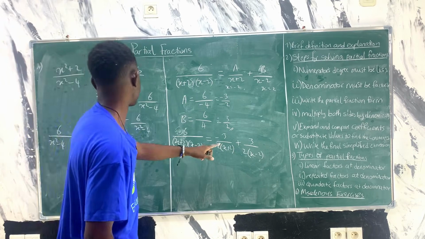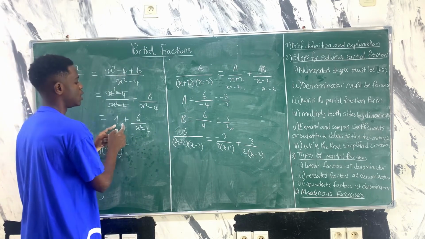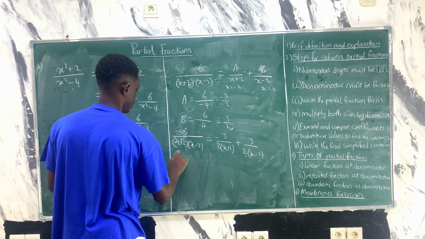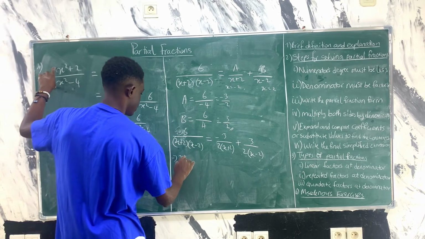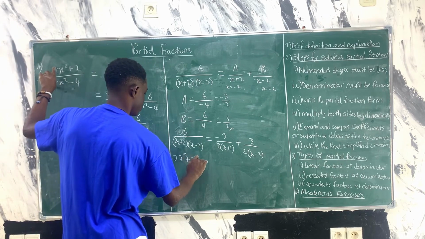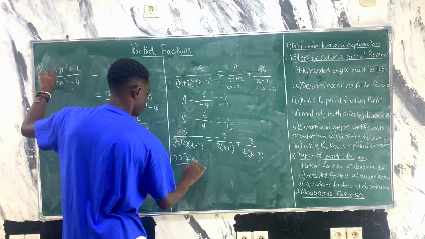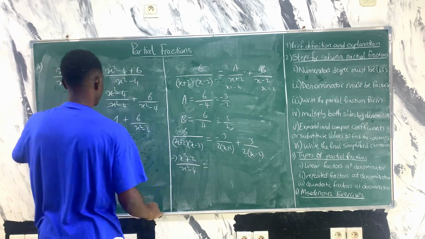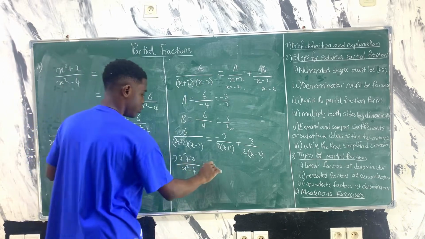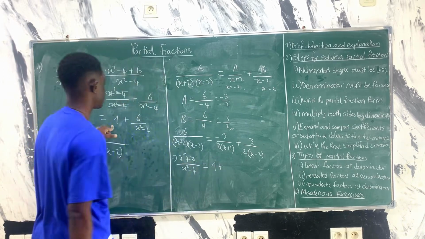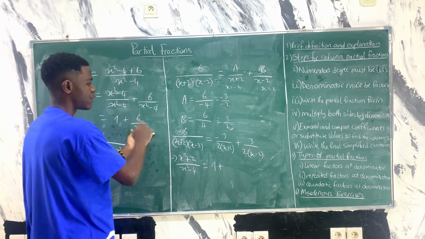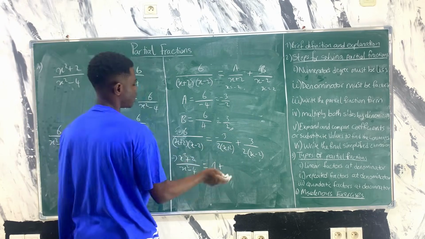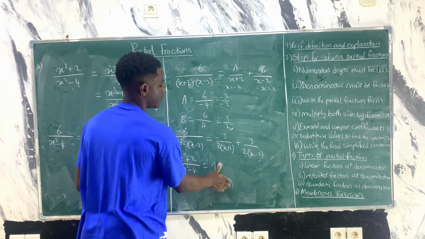But actually, this is not your final answer because you have to add this one. So your final answer will be x squared plus 2 on x squared minus 4 is equal to 1. This one, don't forget it. 1 plus, now this one here, put it already in partial fraction, it becomes this. I'll choose to put this one first to remove the minus, or I can still put this one, well, whatever.